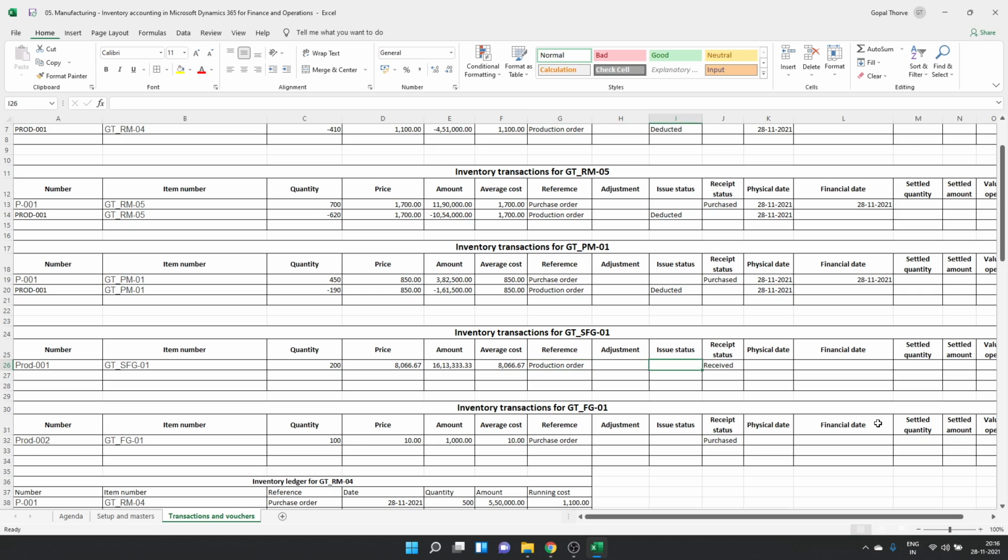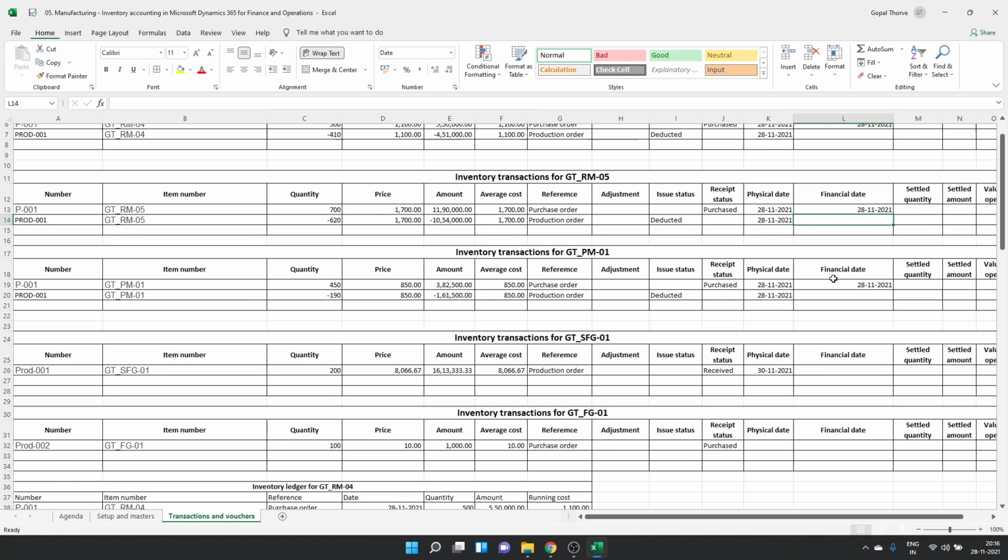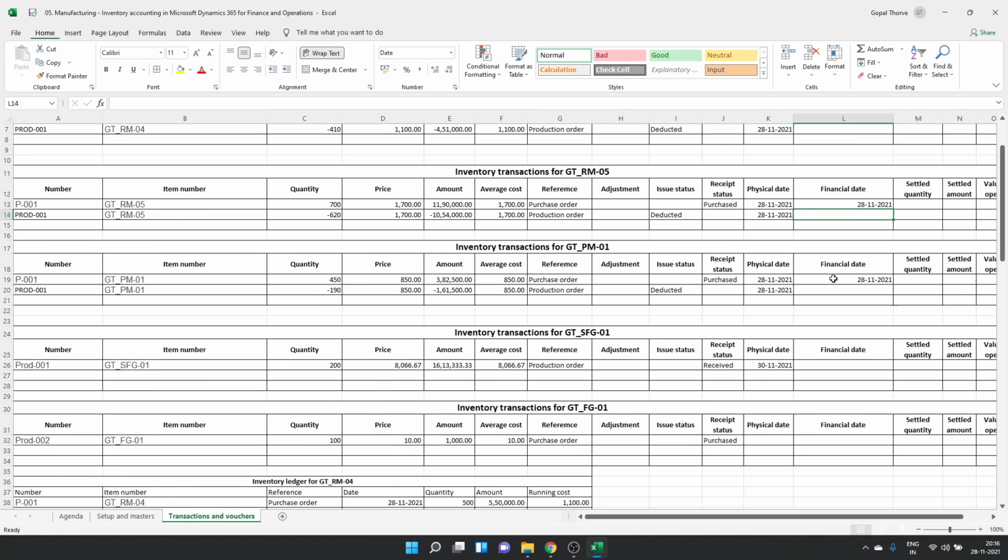Physical date is 30 1120. Okay, so far there are no financial dates on this production order transaction.